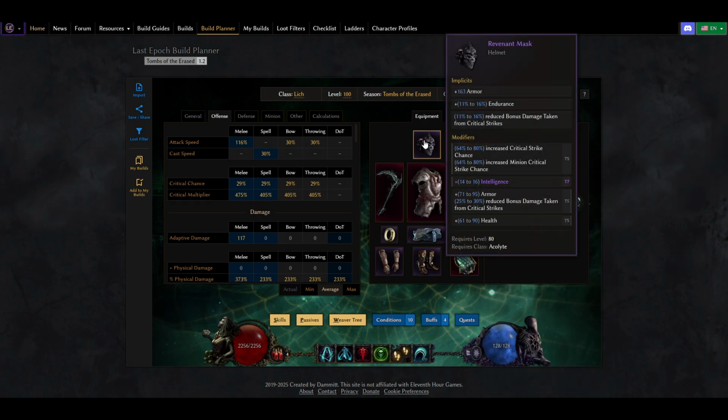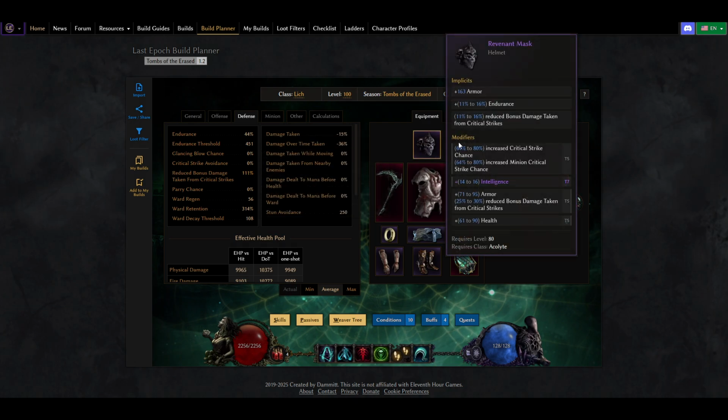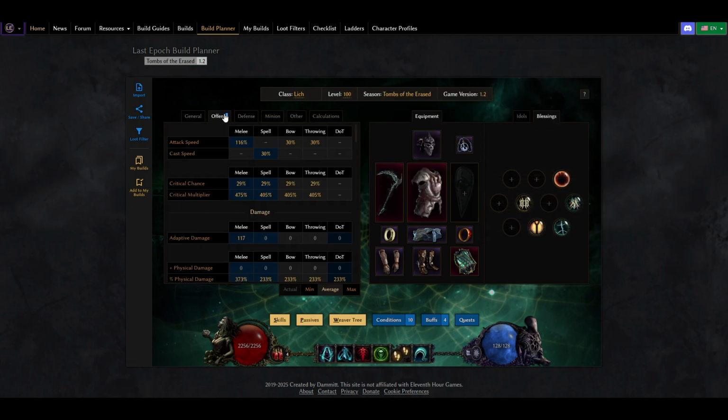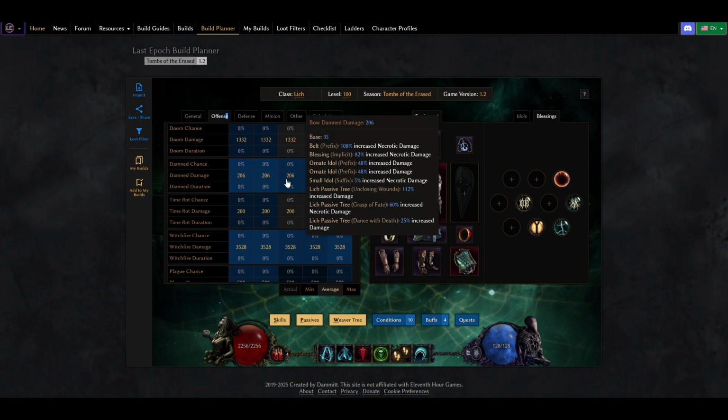Also, there's 3 uniques. Show the hammer really quick again. So we just get crit, intelligence, reset intelligence, and just rest. 1 roll for reduced bonus damage taken on crit, which puts us at pretty much 100%. Health. Amulet, crit amulet with Necro Pen, increased crit, chance to apply shred armor on hit, and health. That way we have some armor shred as well, plus the armor shred we get from Aura of Decay.